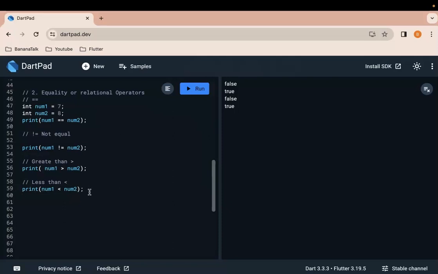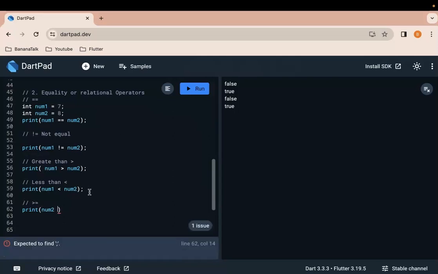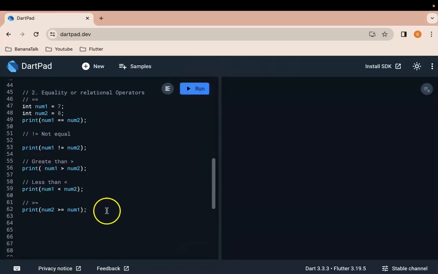Okay, so the next one we have is greater or equal. So it will check if it's equal or not. Okay, for example, print num2 greater or equal to num1, and the result will be true. All right, greater or equal.